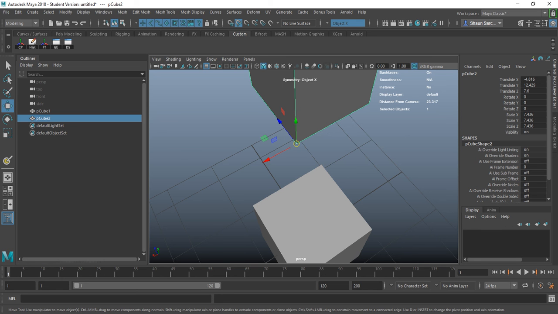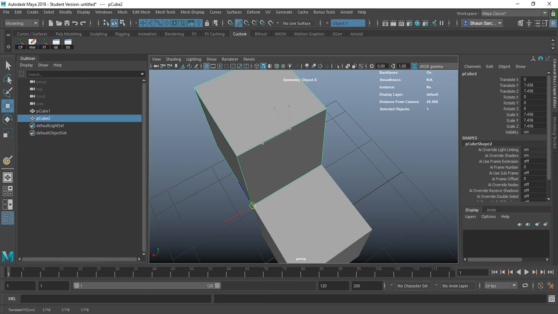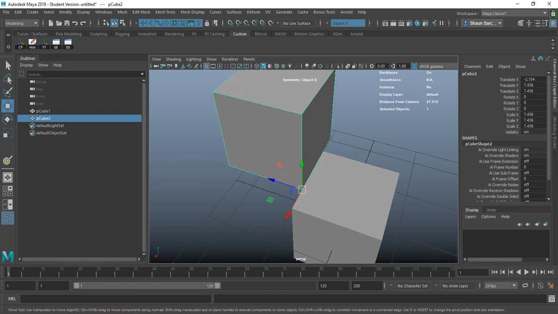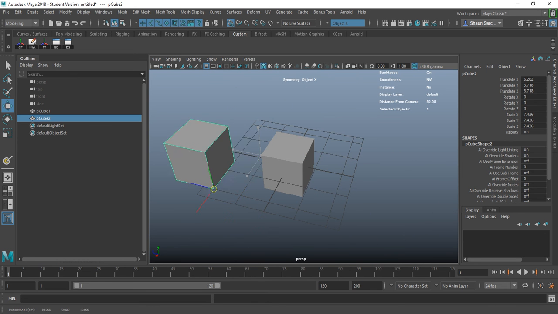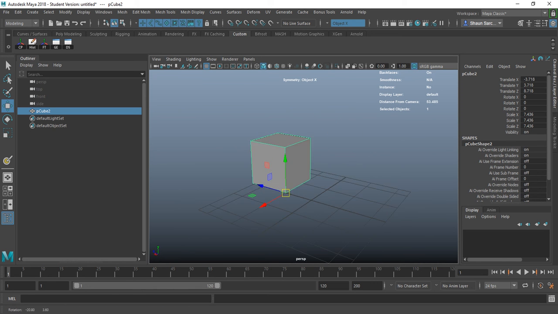If I hold C, and this one throws people, I don't grab this at all, okay? You leave that guy alone. You just middle click and drag on that edge, and it'll slide along that edge. So now this thing is locked right to that edge as I'm moving it. When I let go, then it's no longer snapping, and I can hold C and snap there. And then X is snap to grid. So if I hold down X, I can snap to the grid lines out here. Okay, and depending on how many grid lines you have, will obviously control how many snaps you have available out there. Okay, so just three things that are typically going to be huge time savers for you.